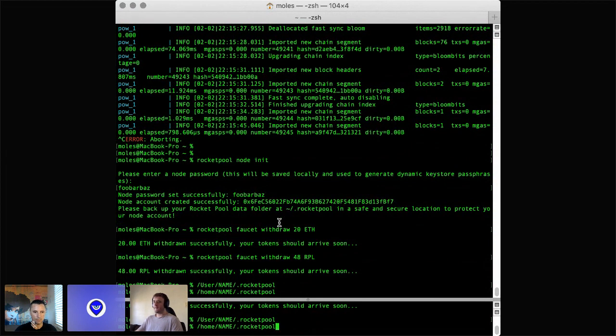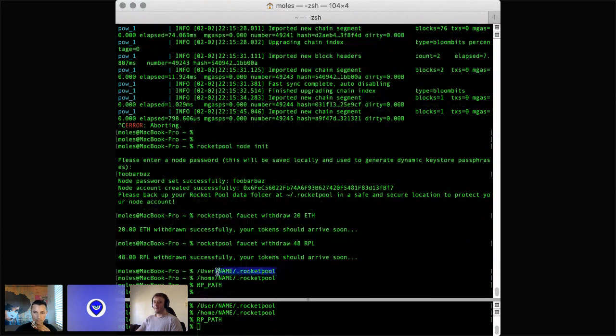So yeah, if the install script hasn't set up your RP path environment variable, oh, and also that variable name needs to be all capitals as well. It's RP_PATH like that. So that's where it should be pointing for macOS, and that's where it should be pointing for Linux. Obviously every shell is different, so the install script isn't always 100% on getting that environment variable right. So it might just need a minor bit of tweaking for some of you.